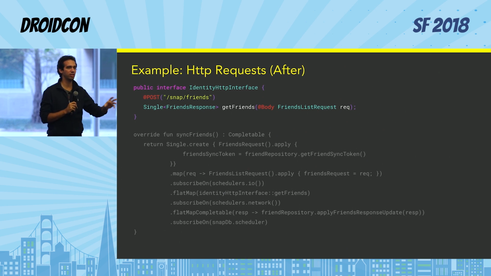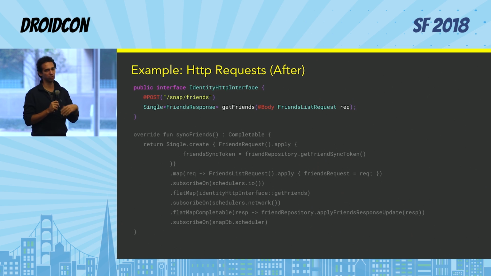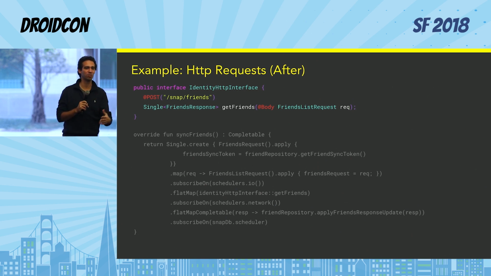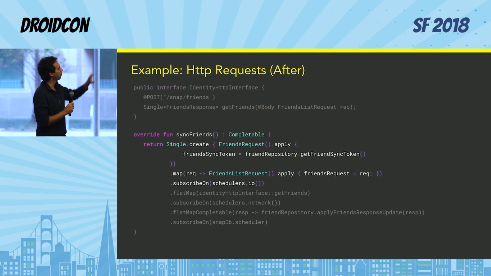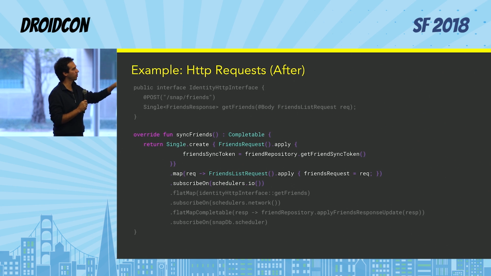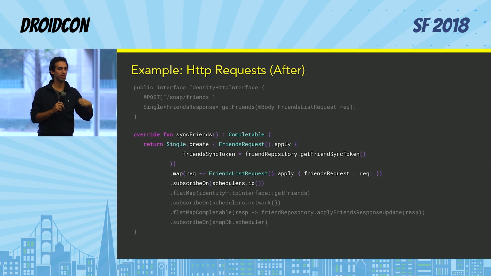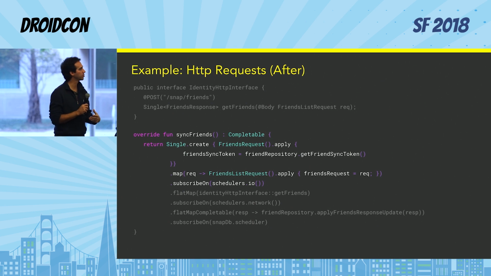All the parsing, the encoding, decoding happens in framework code. With Retrofit, you can hook in many different encoders and decoders for different types of payloads, different types of responses. You can also add more annotations if you need, for instance, for a request to be authenticated or to do different interesting things that you might need to do when talking to your endpoint. But we define it in one place, and then here's where we use it. So this code has 3 steps: creating the request, sending the request, and handling the response.